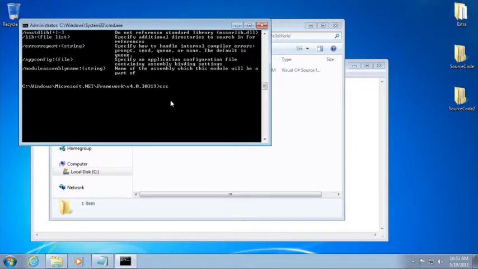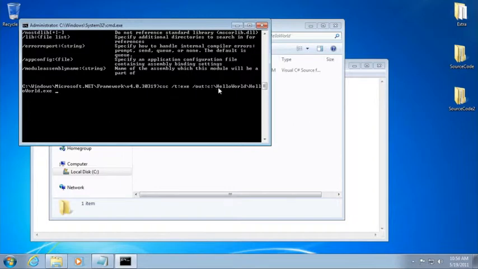So here we go. CSC /t:exe. So we're going to create an executable file. /out: hello world. Whoops. Let's start back over on that. C:/hello world/hello world.exe. So this is the output.